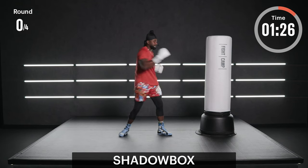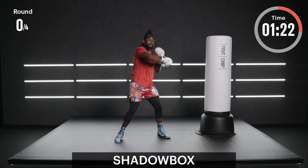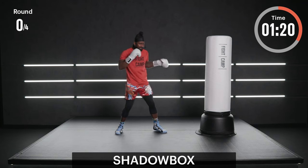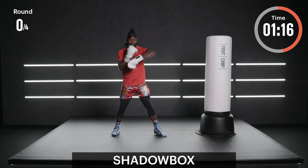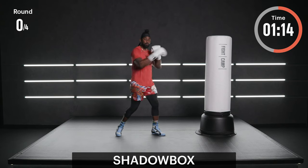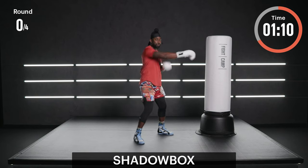Extend and use that trunk — that's where you get the power behind the uppercuts and the hooks. Speaking of that, let's go to hooks now — threes and fours. Still shifting, turning, rotating that body. Believe in yourself, because just because it said four rounds doesn't mean it's going to be an easy workout. Give me a little freestyle action here as we get into that latter half of our two-minute shadow box round.